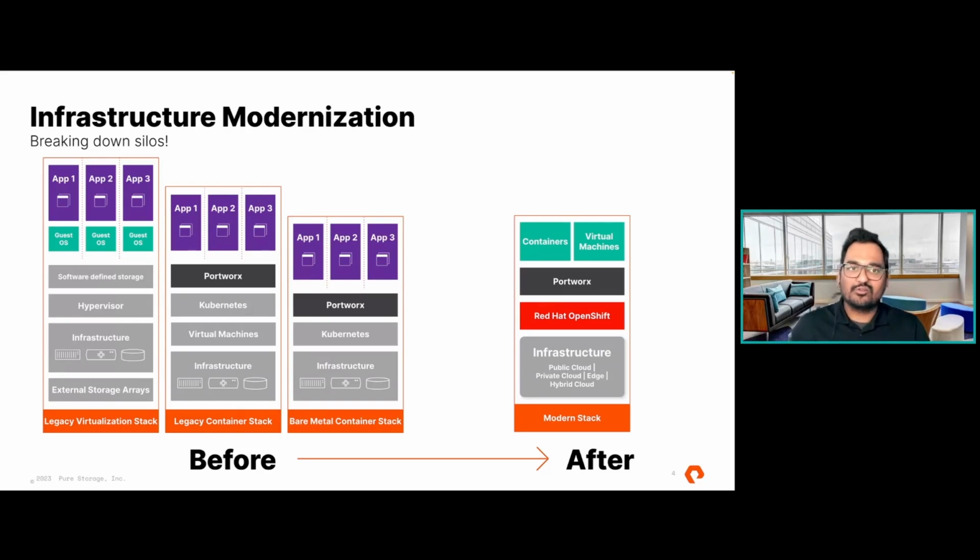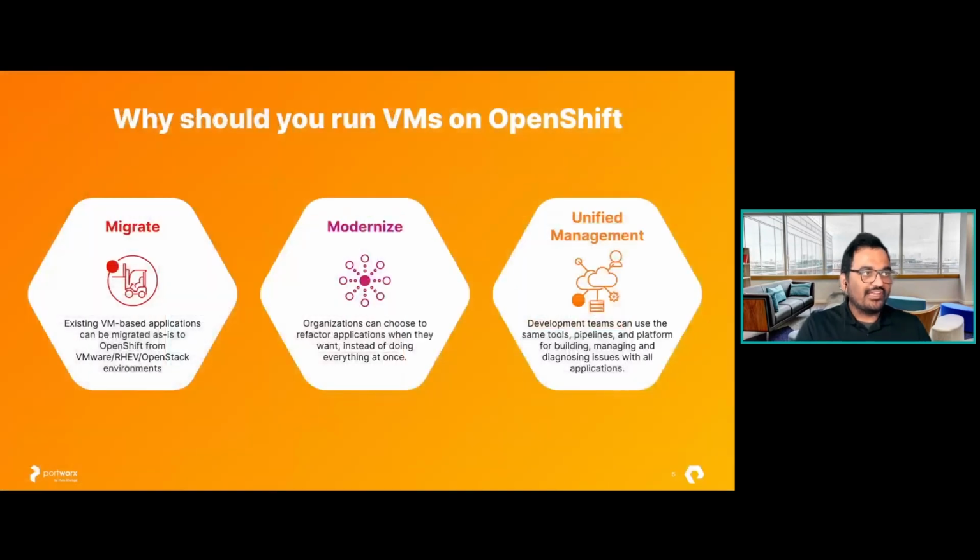What we are trying to talk to you about today is how you can modernize and break down those silos, and build a solution stack that can help you run not just your containers, if that's what you want to do as your long-term strategy, but also run your virtual machines on a modern infrastructure stack that can give you some of the benefits associated with the 12 factor apps methodology, or even some of the newer principles like GitOps and CI/CD. So let's talk about why you should run virtual machines on OpenShift.